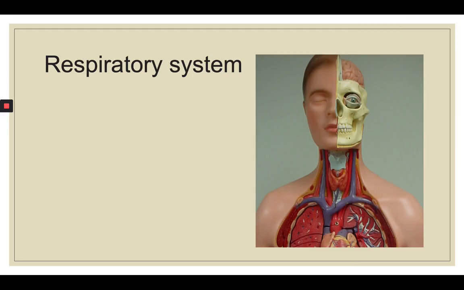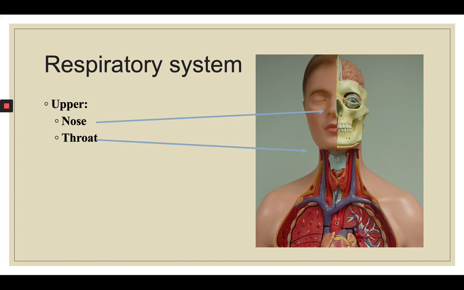Going to transition a little bit to the respiratory system to talk about a different type of bacteria that we'll be looking at. So breaking your respiratory system, you have the upper and the lower respiratory system. You may have heard, oh, I have an upper respiratory infection. I have a lower respiratory infection. A lower respiratory infection is more like pneumonia, whereas an upper respiratory infection is going to be more like a cold. So your upper respiratory system, that's where we're going to be focusing: your nose and your throat.